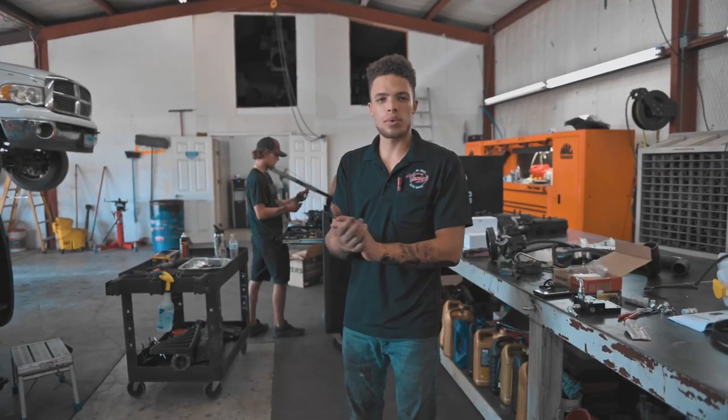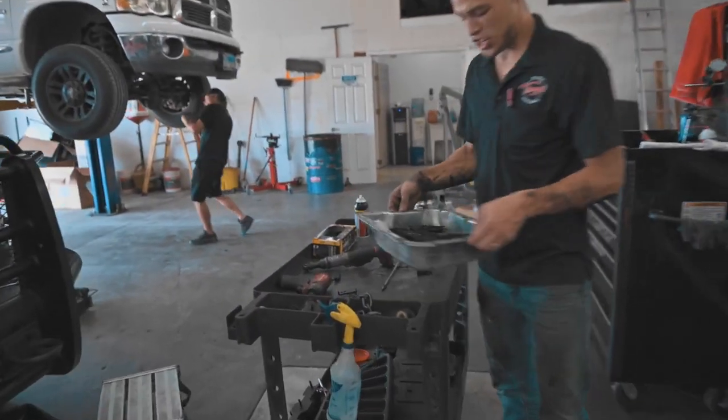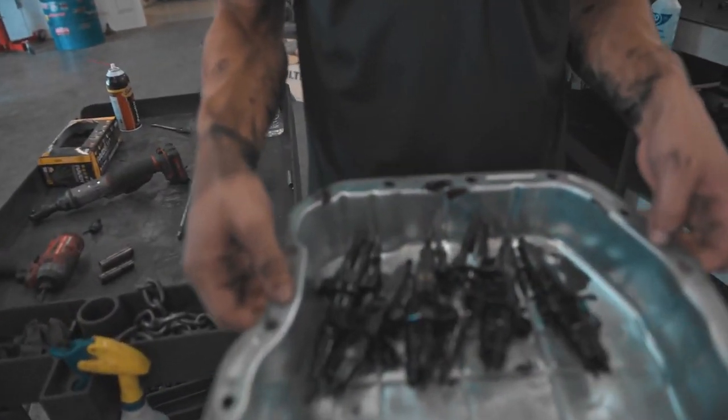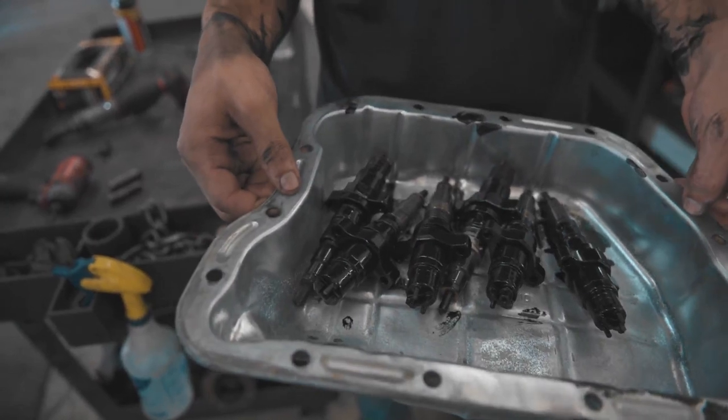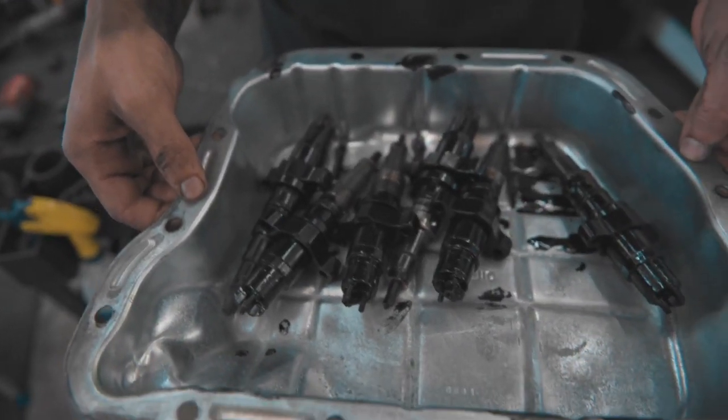Okay. Been hard at work over here, and we got the injectors out. We have some delicious stock. Looks like a mix between Bosch and maybe some Cummins injectors. We'll have to look closer to find out.